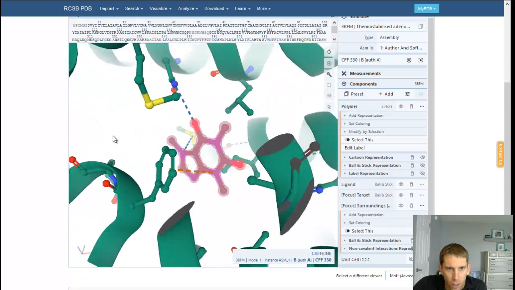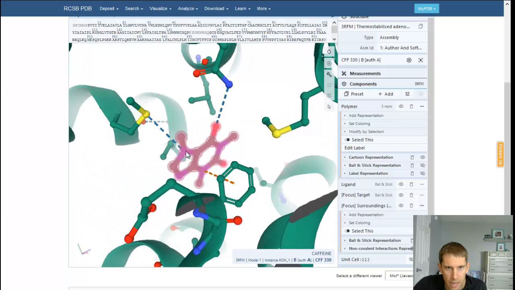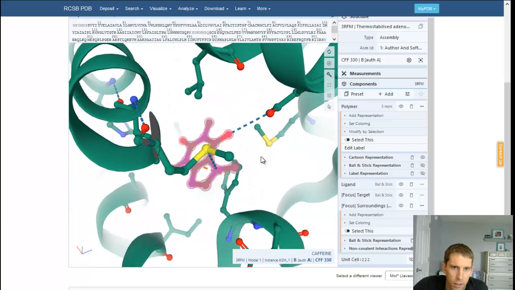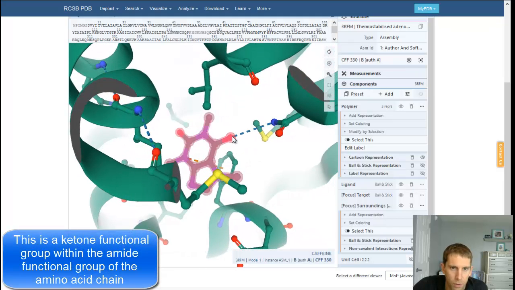So for our caffeine structure, it looks like the obvious hydrogen bonding interaction is the nitrogen off of this, which definitely has a hydrogen branched on it. So we have our asparagine, and that is the NH. So the hydrogen on asparagine is hydrogen bonding with the oxygen of our caffeine. So this is a ketone functional group on our caffeine, and we have asparagine hydrogen bonding with that.